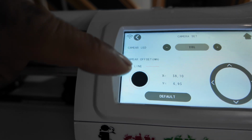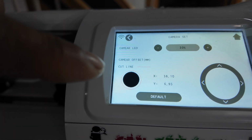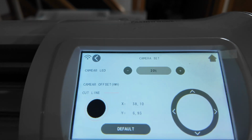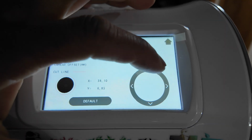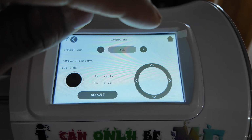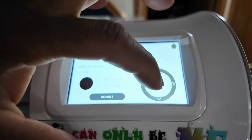So you see, now I'm telling the cutter, cut a little bit lower on here. And I'm not exactly sure because I haven't done this in a while. So I'm going to have to test this method out. All right. And then I'm going to try it again. So if I went the wrong way, all I got to do is come back in here and do 2 the other way. So I went down 1. So when I come back in, I just have to go 2 up and then it will get me in the right spot. All right.